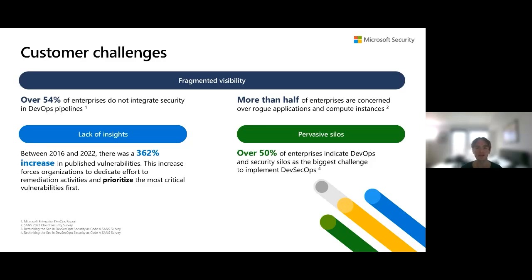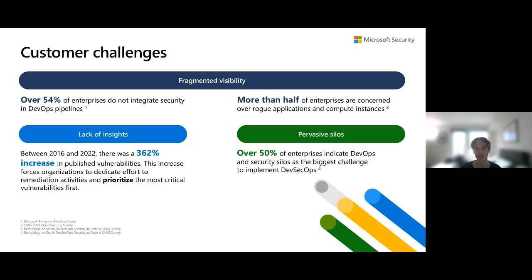Next, there's simply a lack of insights. Even when you do integrate the proper security testing in place in your DevOps pipelines, there's a proliferation of the number of vulnerabilities that begin to populate your dashboards, making it incredibly difficult to set the often resource-constrained security team's time aside to remediate against all of these vulnerabilities and prioritize the ones that are most critical and actually exploitable within your environments.